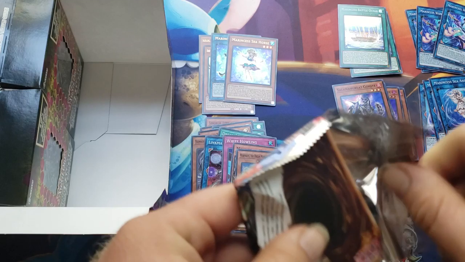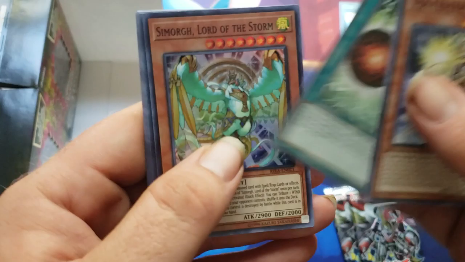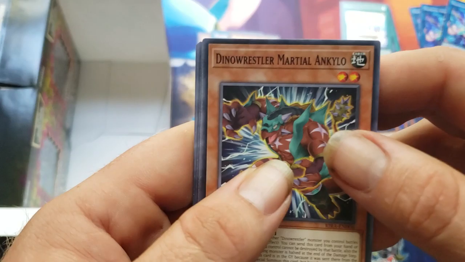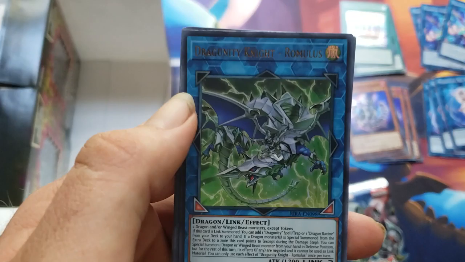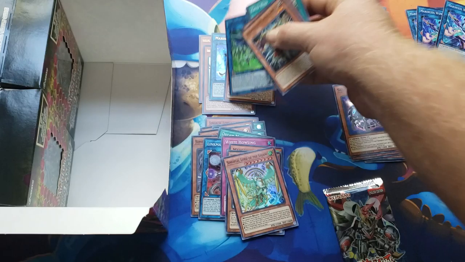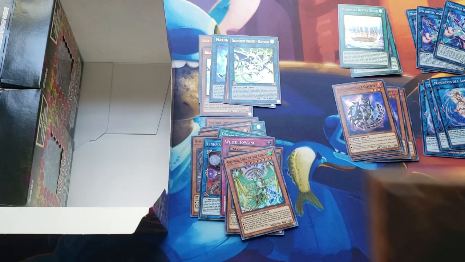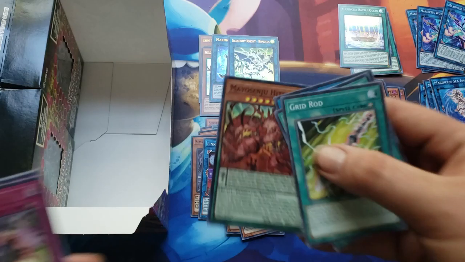All right, give me something good. Some more of the Lord of Storms. Oh, well, we broke the ultra rare streak. We got a Dragoody Knight Arumas. Well, ultra rare, but we did get more ultra rares than the previous box. And we got this prepared card game card, which I'm not going to announce.